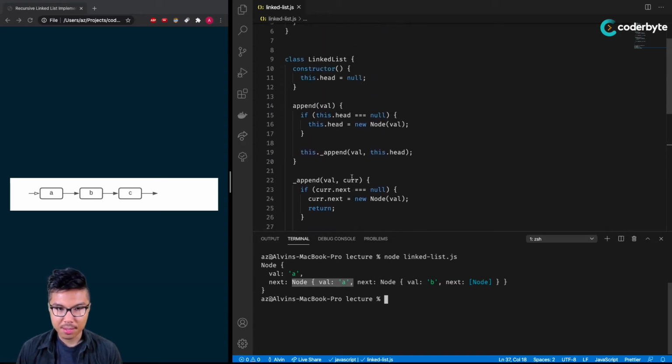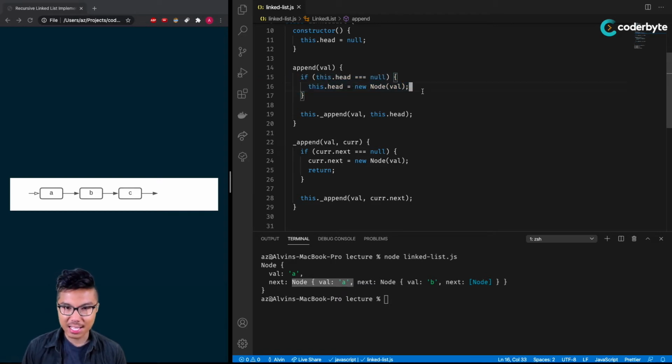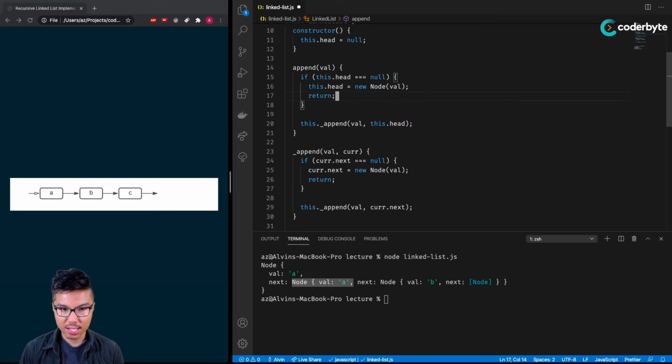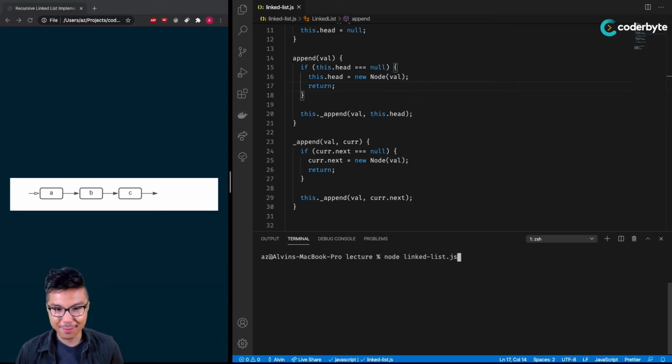If I scroll up a little bit, so if I look at this append method, something's definitely going wrong when I do my very first node, right? When I create my first node. So this if statement checks, hey, if I'm doing the very first addition into my linked list, in which case I set this dot head to be my new node, but because I don't do a return over here, it looks like we're also going to append that node twice, right? So technically the case of the very first addition into my linked list, that's actually an edge case. So I could just return over here, or you could do an if else statement. So that should make sure that I don't duplicate the very first node.